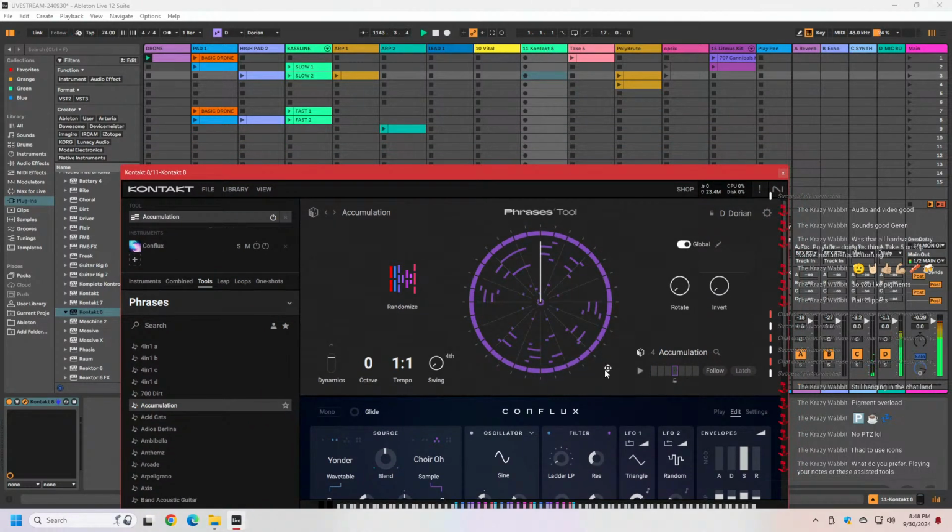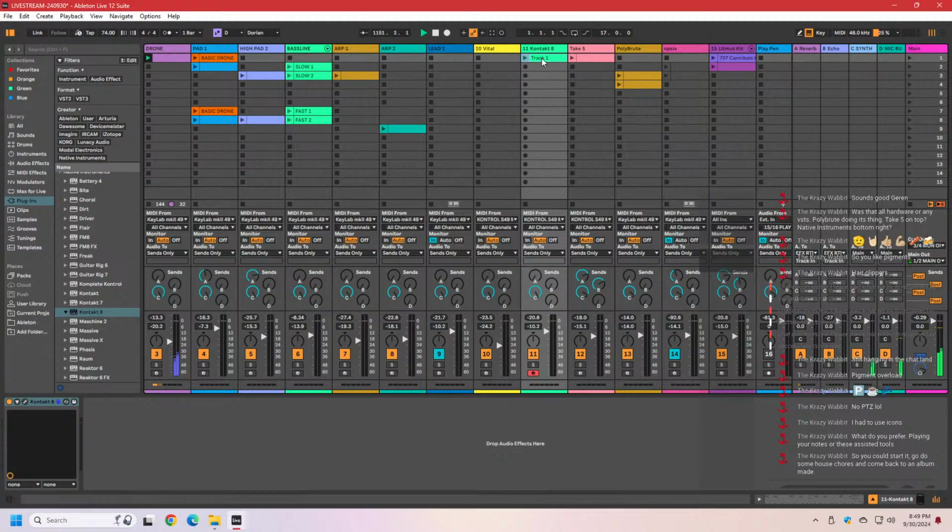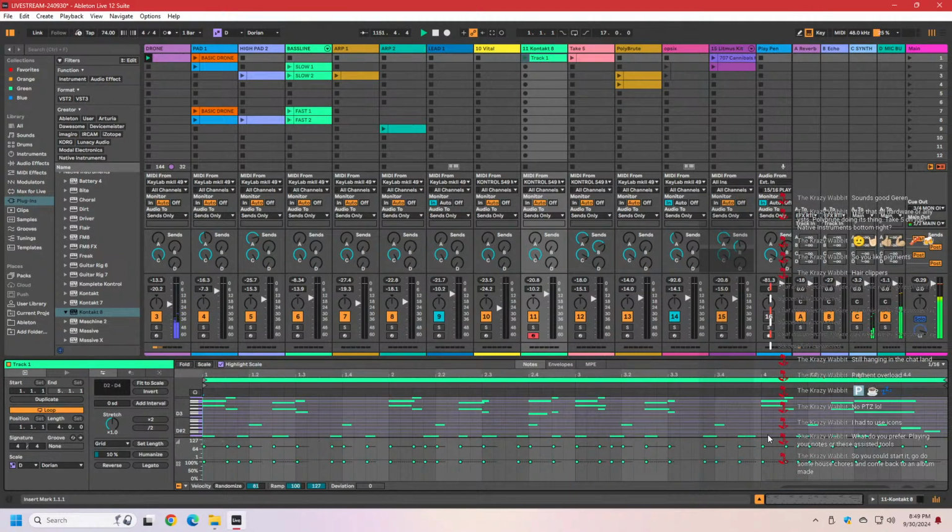I can take this phrase now, and you can let it play things in the background, but if I grab this little spot right here, I can drag that into a clip in Ableton Live, and now let's move that out of the way. There's the MIDI for it.